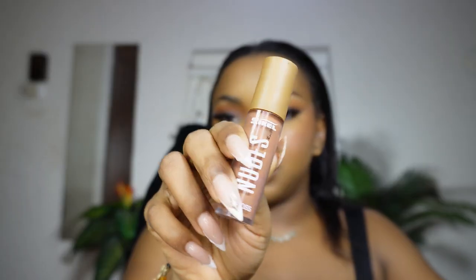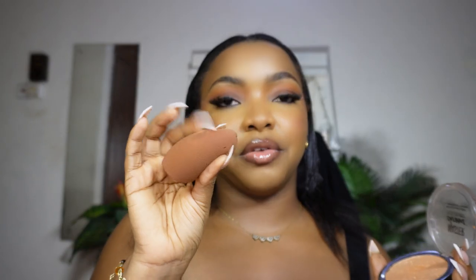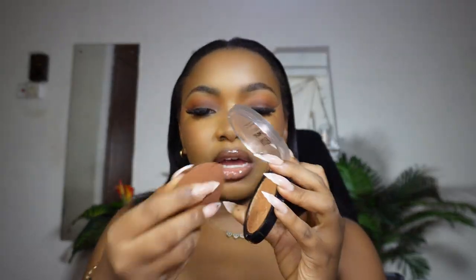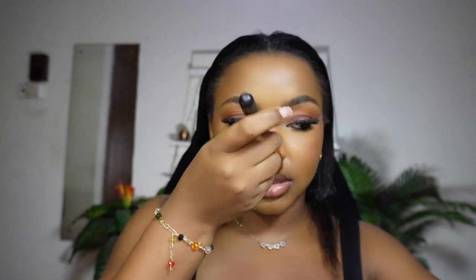For the lips, keep it simple — a little brown and nude. I'm going with my Master Chrome by Face, which is a Maybelline product. It's very pigmented so I put it behind my hand first, then apply it subtly inside of my face — it makes it look like skin and evens everything out. Then I'm using the leftover product at the center of my nose to highlight.